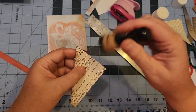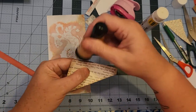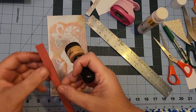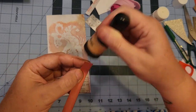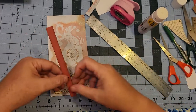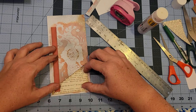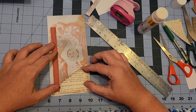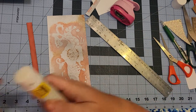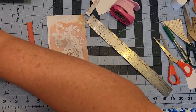I am just coming around here. Hope I'm in camera frame. Sometimes it's hard to tell. How are we doing? Oh yeah, we're doing great. Okay, so this will be here. And then kind of like that. This almost reminds me of a mermaid's tail or something like that. Okay, so I'm just going to add glue to my little bits here that I've decided to embellish with.